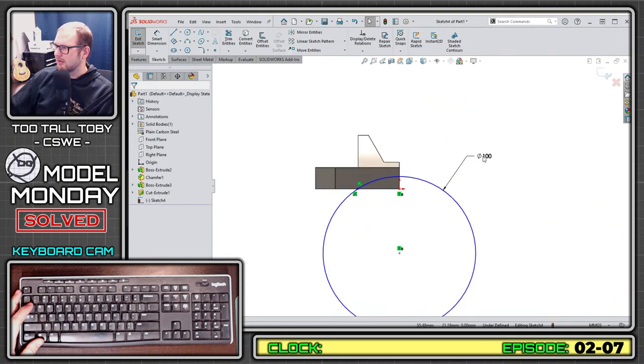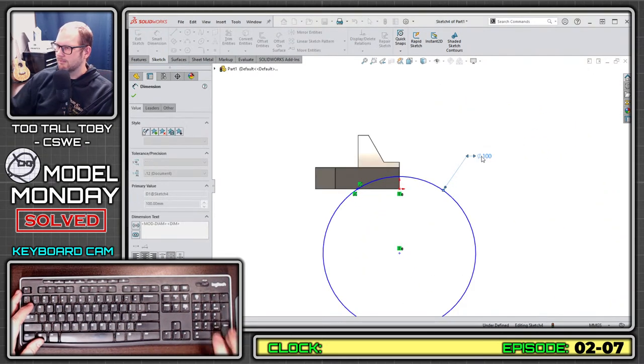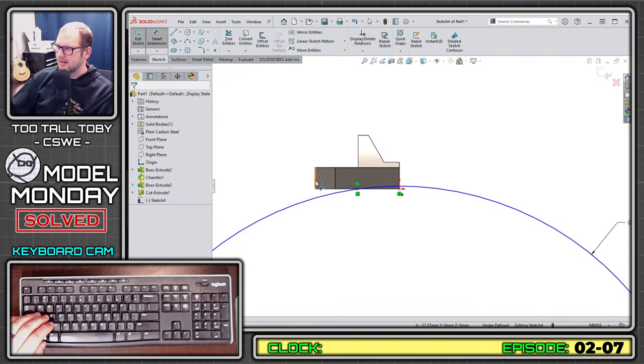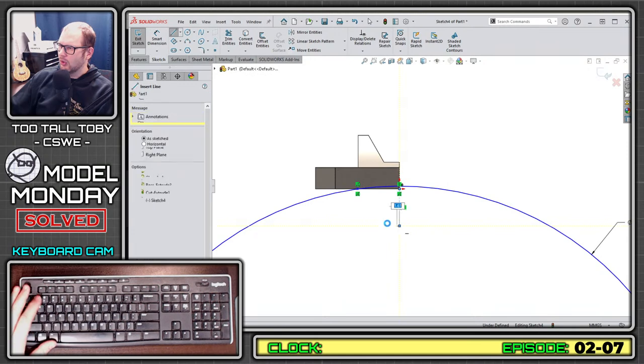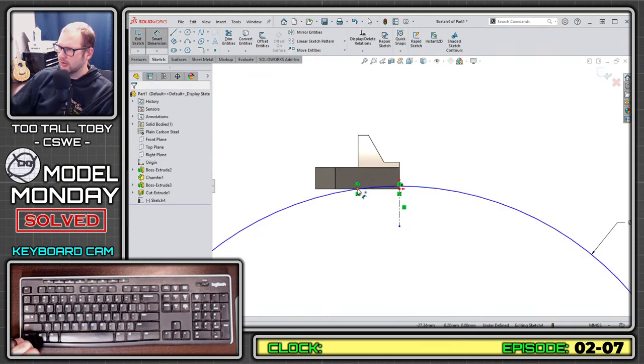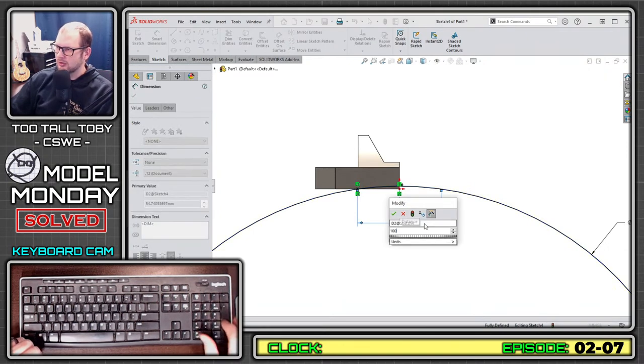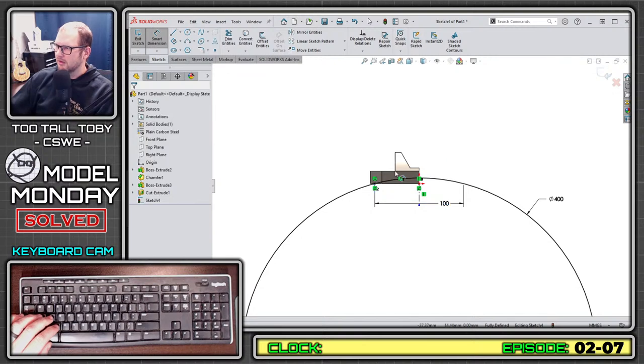Did I do this wrong? Was I right the first time? This should have been 400, right? Yeah. And then you can see here that this is going to be a distance of 100 across the center here. So once again, we could do the center line trick or we could do the math trick, either one. So this point here to this, we could put on this side and say 100 over 2, or we could just cross over the center line and make that 100 so we get the dimension on our print.